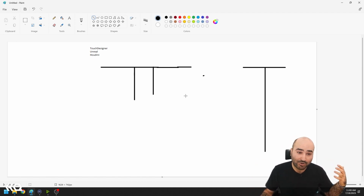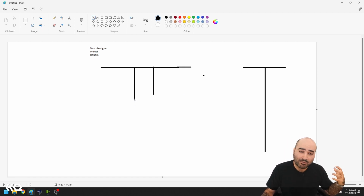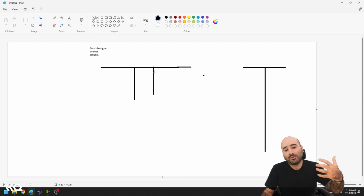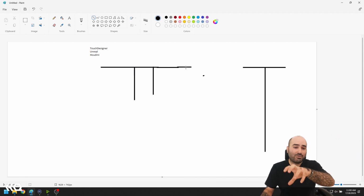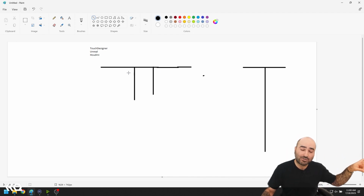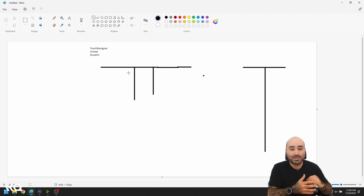And then on our generalist template, you're more of a higher intermediate, mid-tier intermediate TouchDesigner developer. You're a mid-tier intermediate Unreal developer. You've done a couple Houdini courses, a couple Blender courses, maybe a Max MSP course, a Processing course. Maybe you took a grandMA course so that you know how lighting consoles work. If lighting and concerts are your thing, great. You add a little bit of basics of that to your skill set.